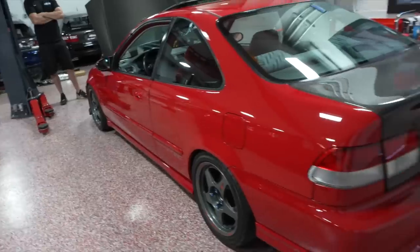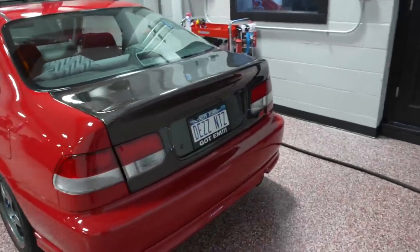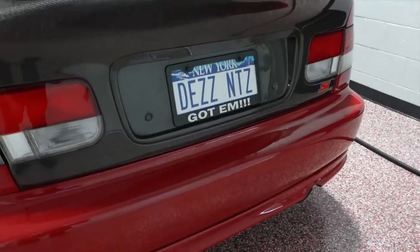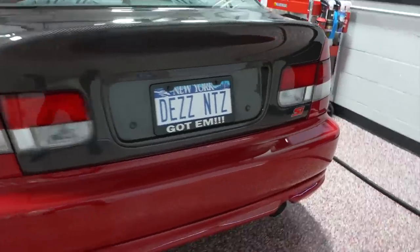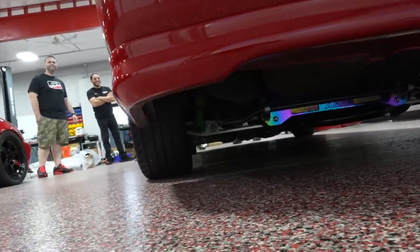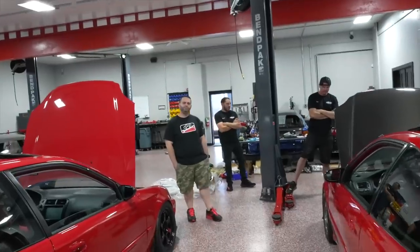The carbon trunk, love the plate. Is that a real plate? Yeah, it's a plate. Yo, check his plate out. Check the back out. ASR subframe brace. Got a nice sway bar down there. Why did you take the exhaust off?